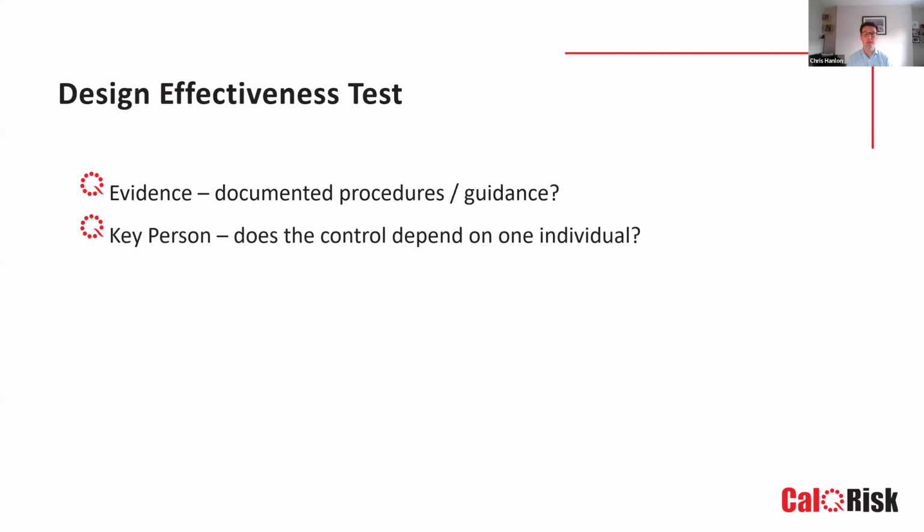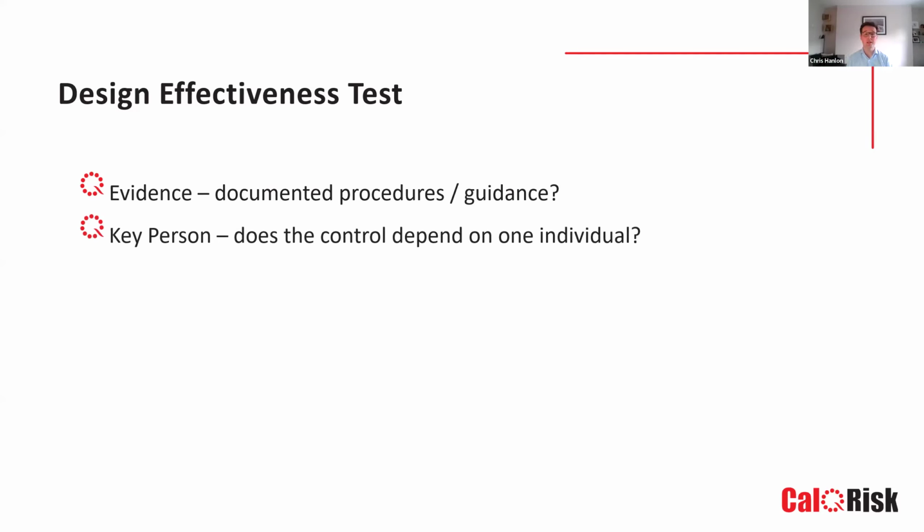Just having a quick check around, is the control automated or manual? There is obviously a preference around automated controls on the assumption that they work all the time as well, and we'll catch that as part of our operating effectiveness test. A lot of organizations will say manual controls, there's a dependency on someone or a group of people. So the preference is to go more for automated controls. And if it's not automated, just getting a better understanding of what the manual control is. Again, can it operate without that key person dependency as well?